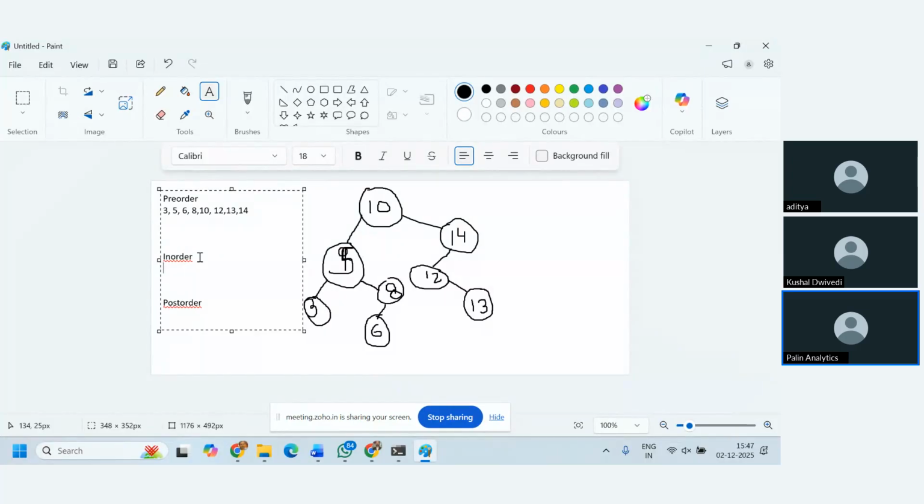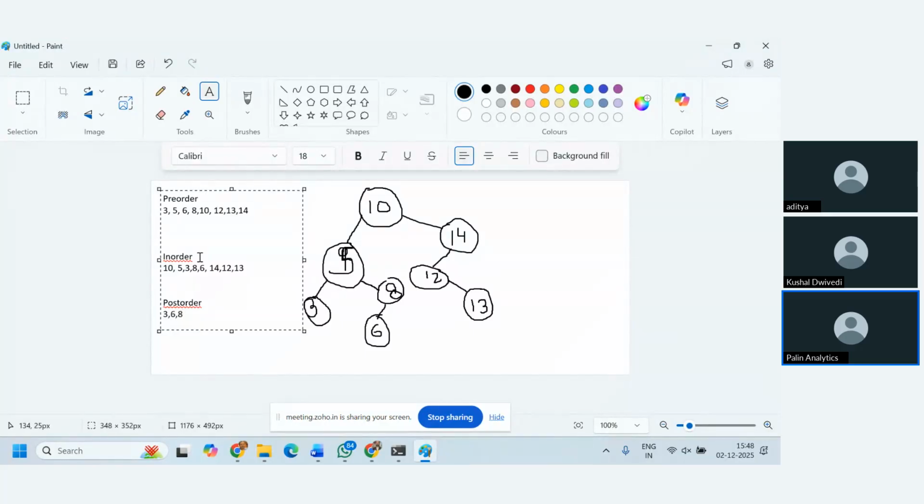So in in-order, root will be printed first, then it will print second root, then 3, then 8, then 6, right? And then the same way, it will print 14 first, then 12, and then 13. In case of post-order, first of all, it will print the left, so that is 3, then 6, then 8.